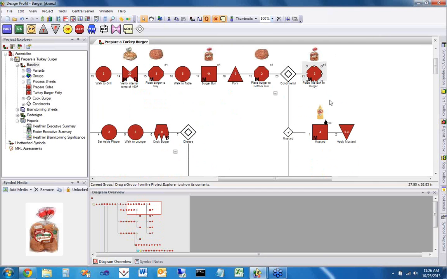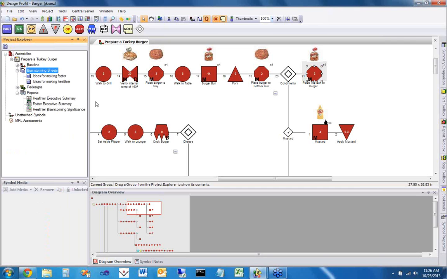Now, mapping this process out may seem like a long process, but it's very helpful to a person that's building something, because as you're doing it, you can get ideas on how to make this process better in any way that you might want to improve it. So I came up with a couple of ideas.